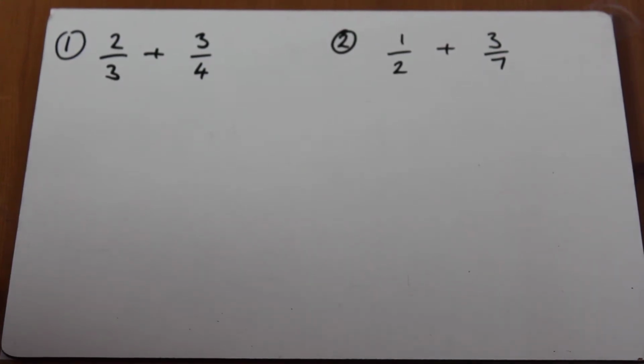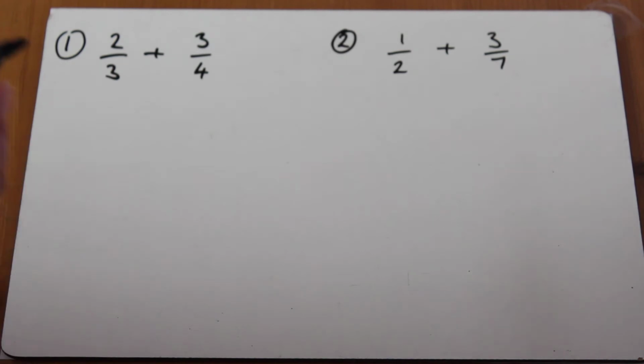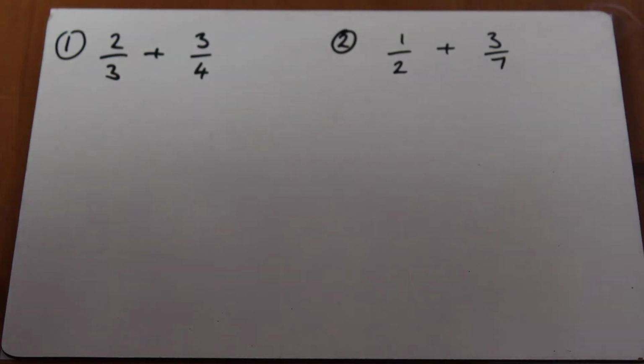Today we're going to be looking at how we add fractions together. Now these use the skills that we've been using on Monday and Tuesday, so that's looking at equivalent fractions and that's looking at simplifying fractions. I've got 2 questions per board and I've got 4 boards because there's lots of examples, but the good thing is that it's the same idea for every single one.